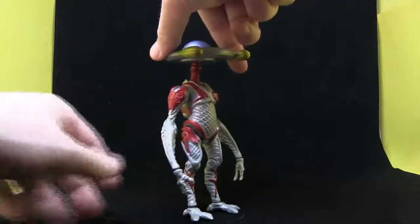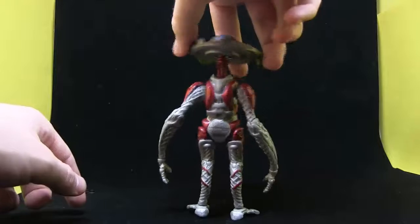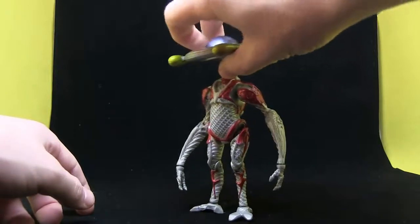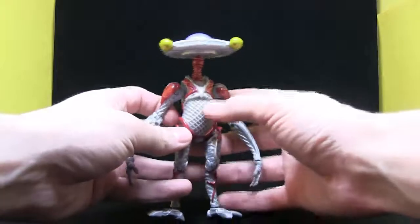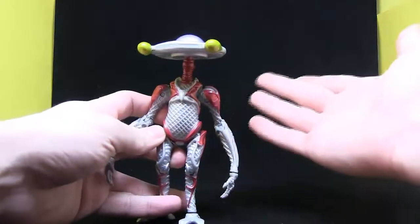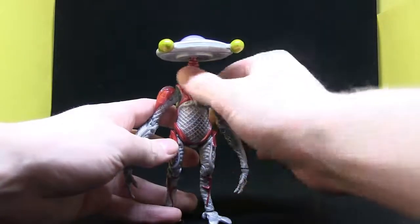I'm gonna give you guys a 360. It's so stupid. I know people out there are going to disagree with me. You're more than welcome to, but I think that this is a terrible, terrible design for Alpha 5. Especially with, I know these are supposed to be scales or armor plate or whatever, but come on, they look like feathers. And he has a tiny, tiny neck, too, which just screams chicken.